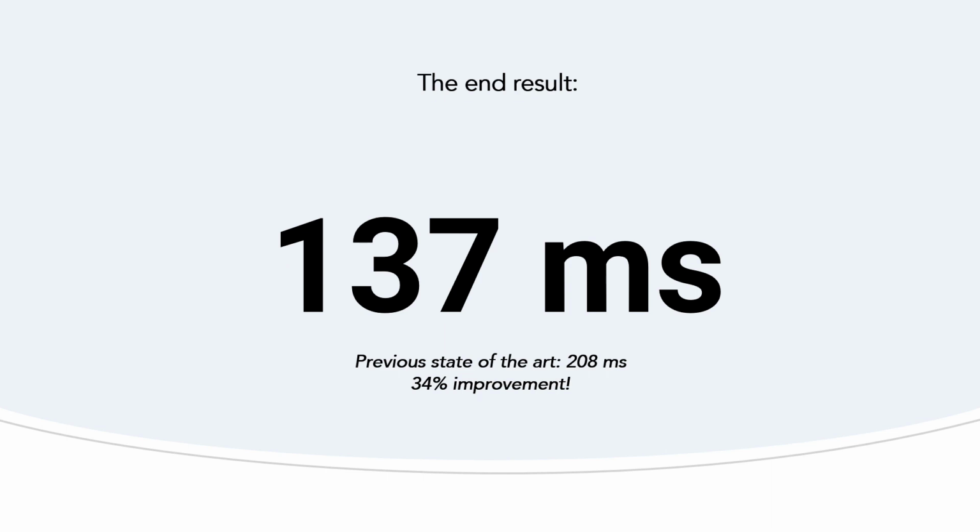And the end result of an optimizing compiler is a model that takes up less RAM, runs faster, and draws less power. And in this particular case of MobileNet V1, we're able to beat the state-of-the-art by 34%, 137 milliseconds instead of 208. This is just one pass of many that makes this possible. But hopefully, this walkthrough of what an optimizing compiler does gives you some understanding of why these massive performance increases are to be expected. Thank you.